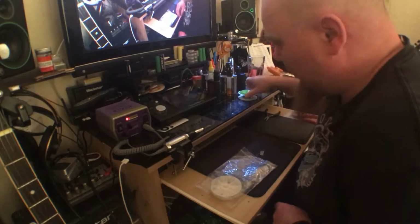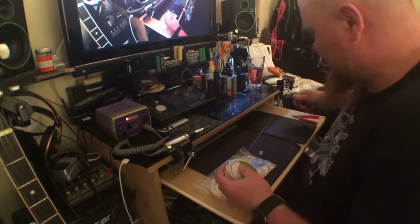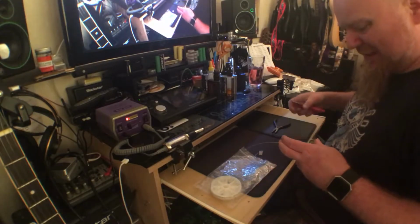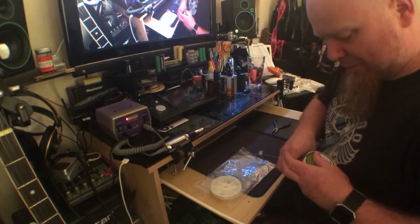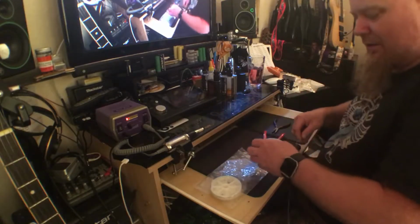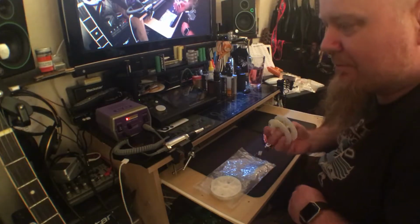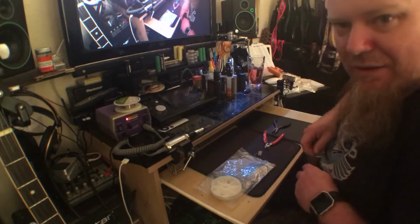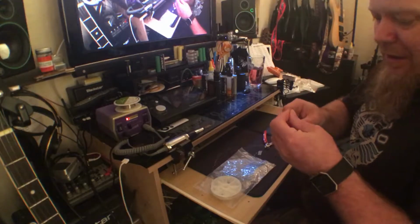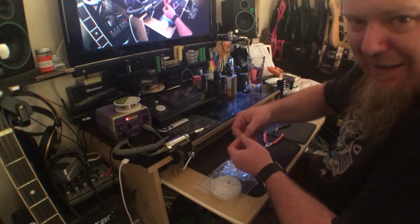So I'll rattle off a fused Clapton for you, showing you how this works, because it does make it hands-free, and it's a lot easier to do it this way than any other way. Plus you end up with really consistent wraps, because holding the spool by hand to feed the wire on is good if you're concentrating, but things happen, don't they, and you can get distracted or wobble, or the phone rings or whatever, and you're going to end up with a gappy problem, which is no good if you're trying to get nice coils.